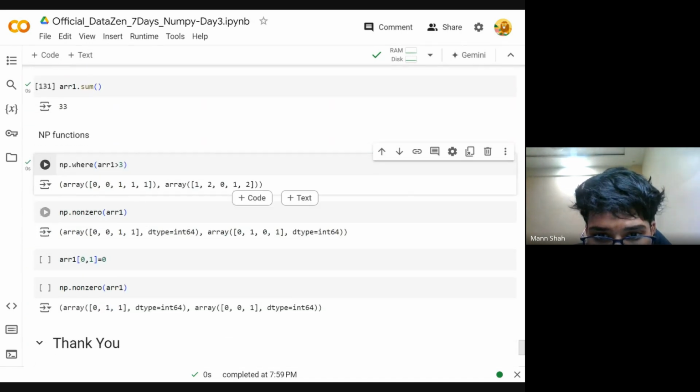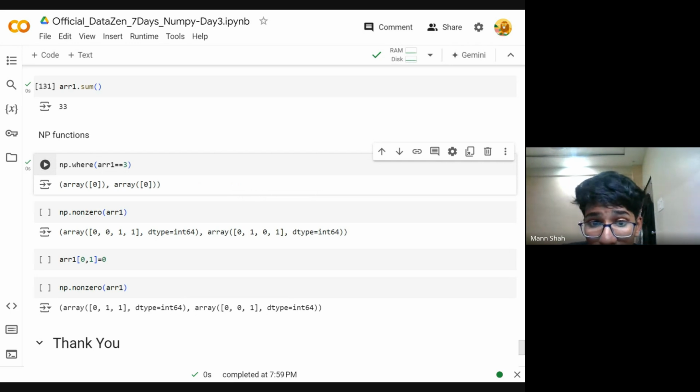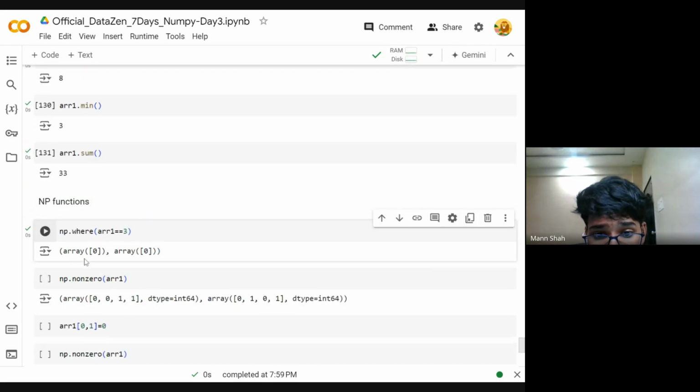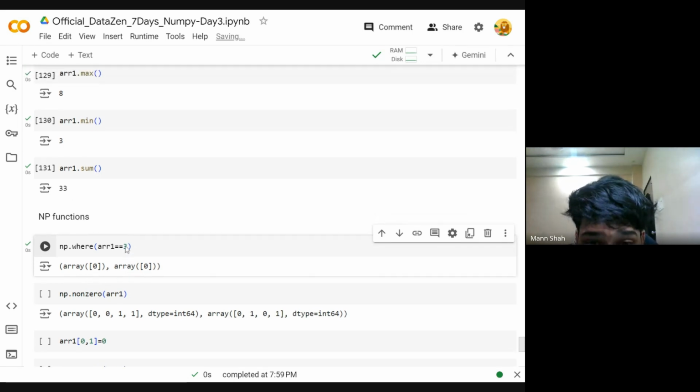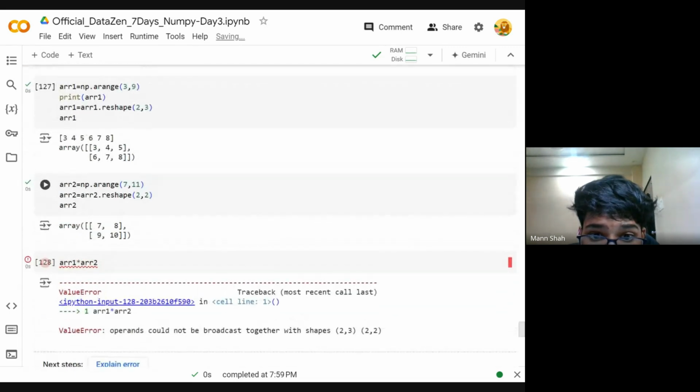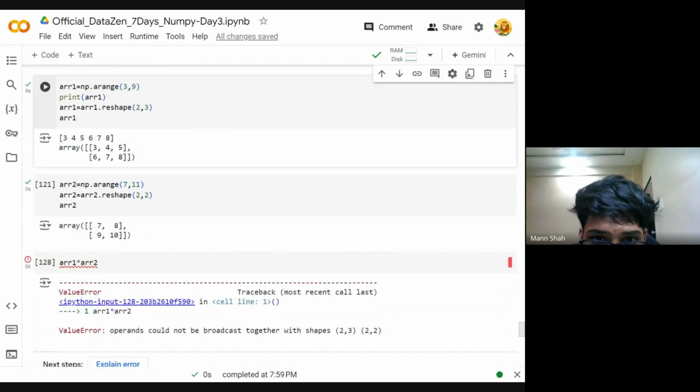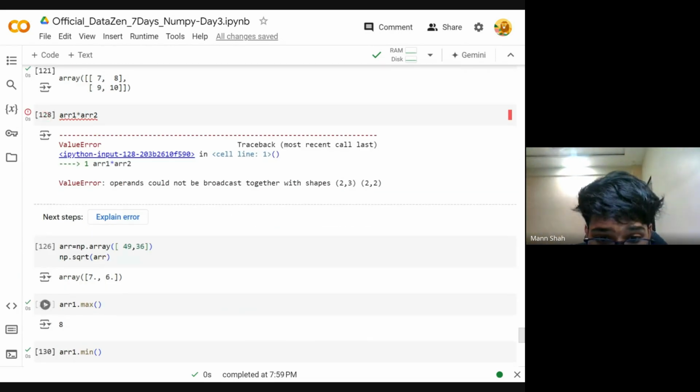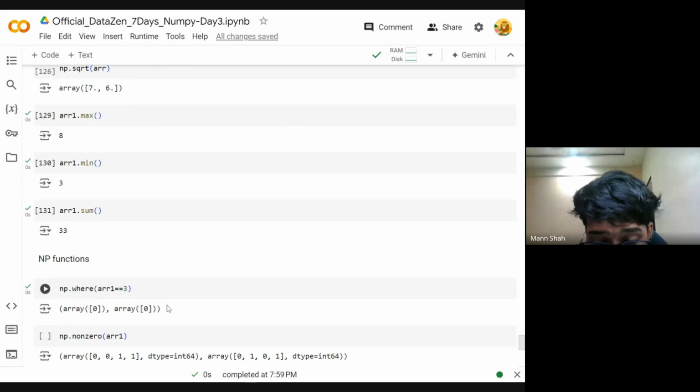एक सेकेंड, पहले हम डालते हैं arr1 == 3 और हमें देखते हैं हमें क्या आंसर मिलता है. तो हम देख सकते हैं कि ये हमें array 0 और array 0 दे रहा है, यानी कि ये हमें कह रहा है कि 0,0 इंडेक्स पे ये कंडीशन सेटिस्फाई हो रही है. सो यू कैन सी दैट 0,0 पे वैल्यू सही में 3 है, तो वो हमें शो कर रहा है कि इन पर्टिकुलर इंडेक्स पे ये कंडीशन ट्रू है.